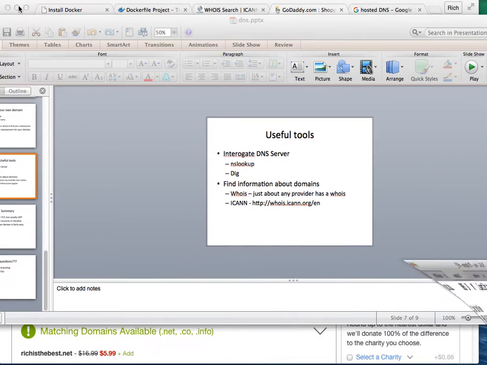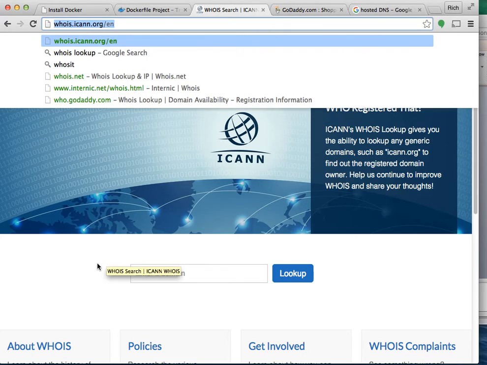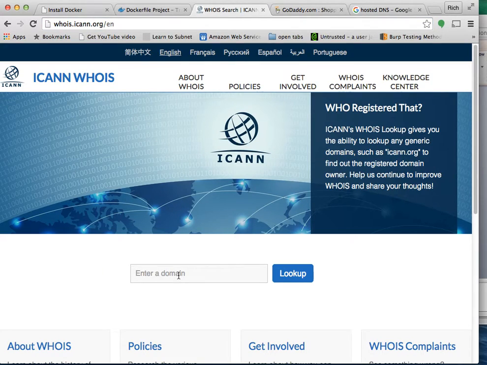Another tool my slides talk about is how we can find out information about domains. Another thing you might have to do someday is if, say, you're working for some company and you're getting spam from some domain, or you're getting attacked, in air quotes. So say you have some traffic hitting your firewall and you trace it back to where it's coming from, and you think it's coming from hack.edu.